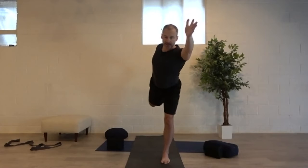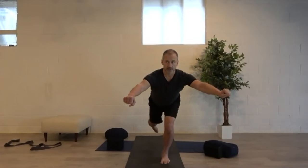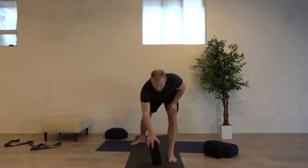All right, from this one, again, see if you can just balance. Like a one-legged lunge, tap, lower. And then come on back up. Okay, we're going to do that a little bit different. So we had our standing thigh stretch, standing bow. And now I want to do a little chair pose. Have a block ready if you'd like.